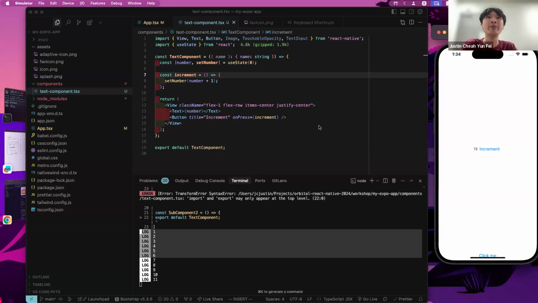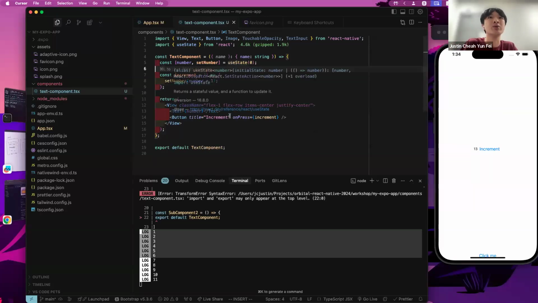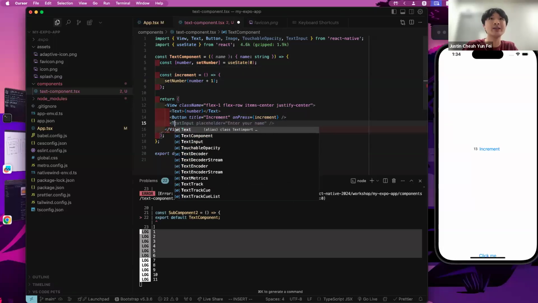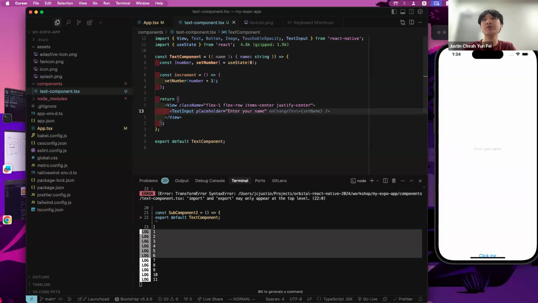So this is how React applications, or React Native in general, handle state, because they need to know when to re-render the application when certain variables have changed. So that is useState. We want to be able to use this concept to do our input, right? Likewise, if you have, let's say, a text input, enter your name. Okay, let's just remove that one. Okay, so now you have a text input which you hopefully want to be able to type something into.